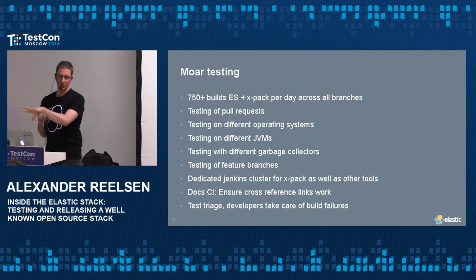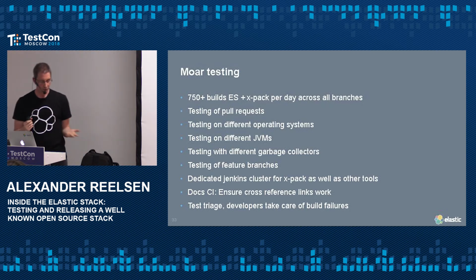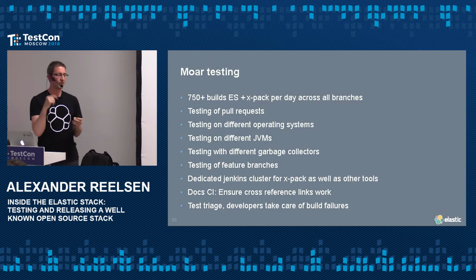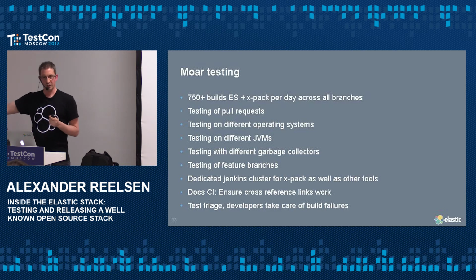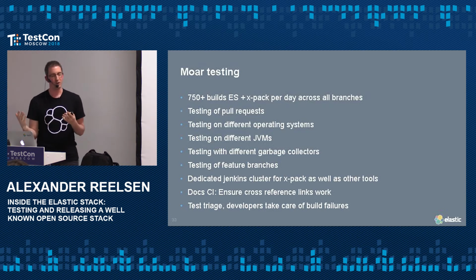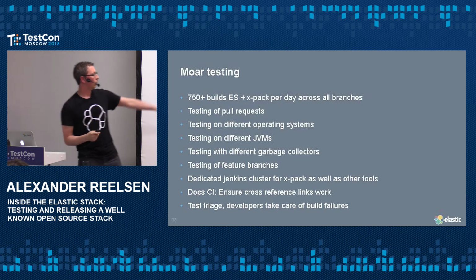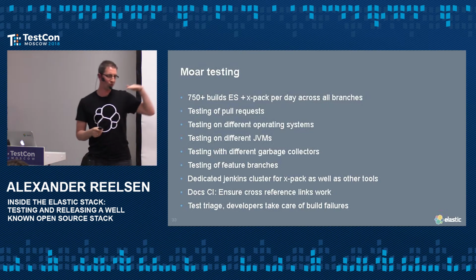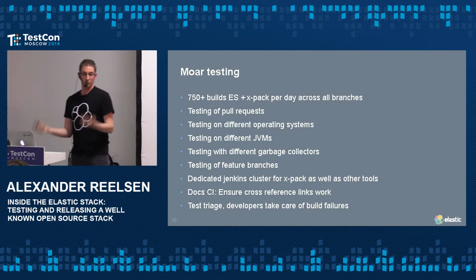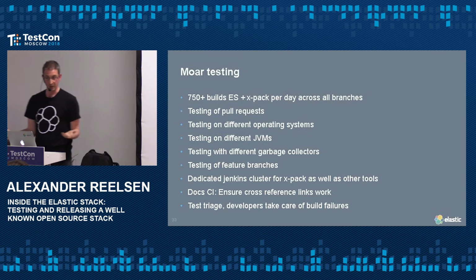Every project has its own documentation inside of its repository, but for example, the Hadoop integration for Elasticsearch should be able to link to the Elasticsearch documentation. But because it's across different repositories, we have to make sure that cross-references are still working. Because of that, we have one big job which checks out all of our products and makes sure that those cross-references are still working when building this documentation.